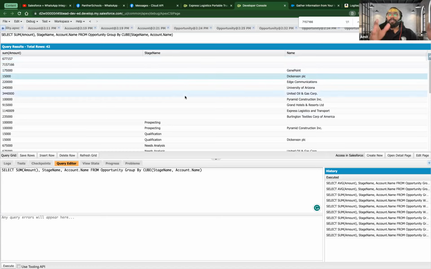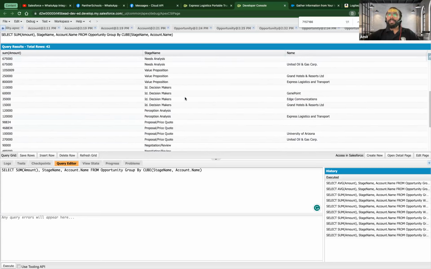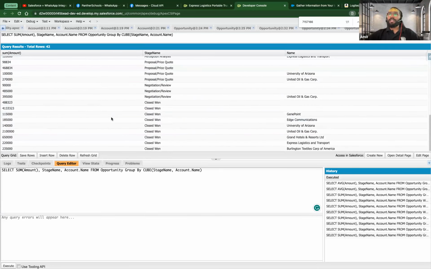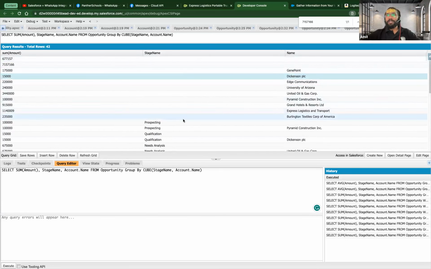So basically it is giving you the subtotal for each combination that you have, and then later on you also get the other subtotals. So earlier we did not have this kind of subtotals, or the combinations we really didn't have. Okay, so that's why we have this group by cube. It is mainly for creating the matrix kind of things that you really wanted to have.